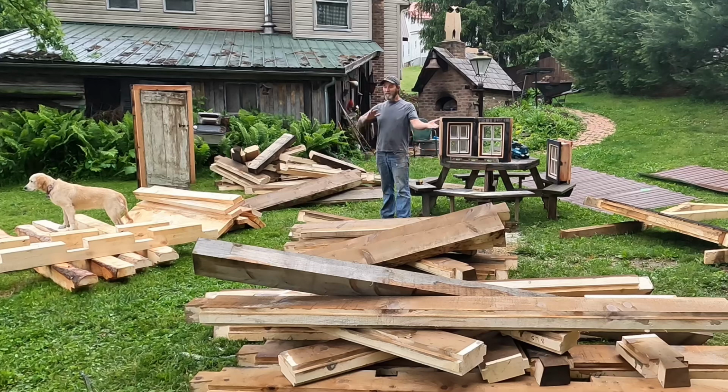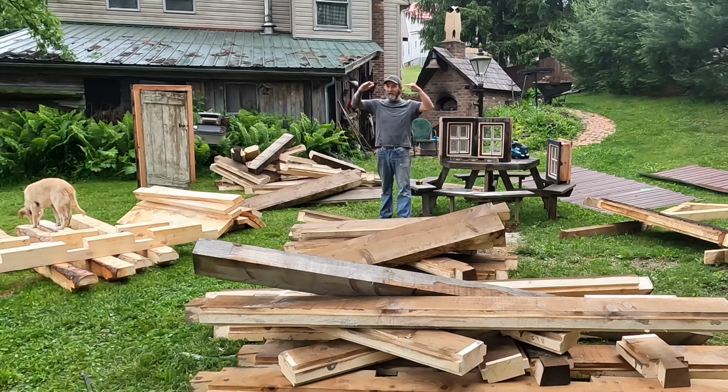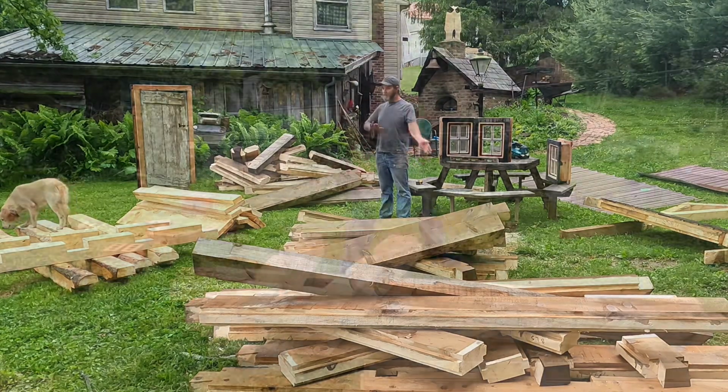So that will be the biggest challenge, depending on where I am, what campsite, how level it is. If I choose to just go put it up in the woods somewhere, I might have to block one side up pretty high, but once that floor is level, I can just build the cabin on it. So we'll see what the future holds.